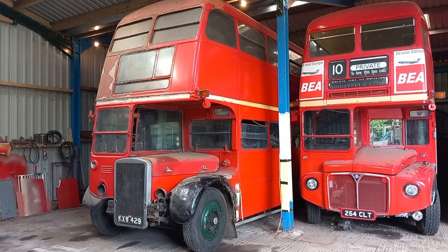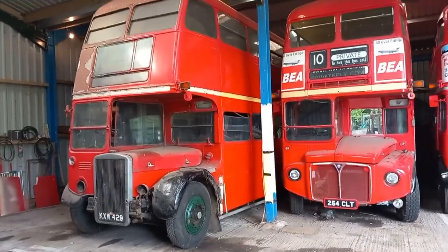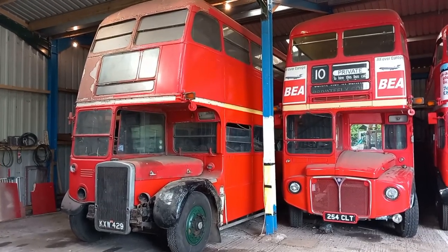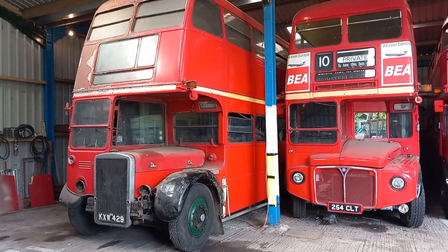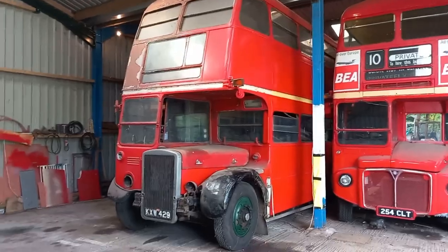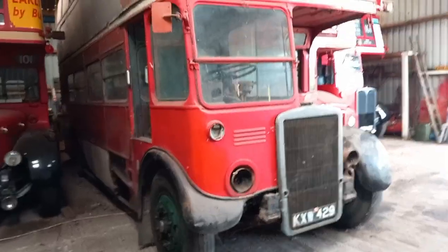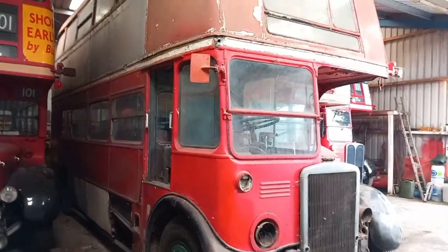I've changed panels on it on the lower side and put RT window frames in. I know people moan, the purists, but at the time, it's better to have those windows in rather than nothing. Didn't think of having them made, and at the time, you didn't have the money as such. But anyway, the downstairs windows are RTs. When I got the bus, somebody had already started doing that on the offside, and they put RT window frames in it themselves. I don't know who owned it. Somebody could tell me, but as far as I know, it was bought from the people over in Richmond.